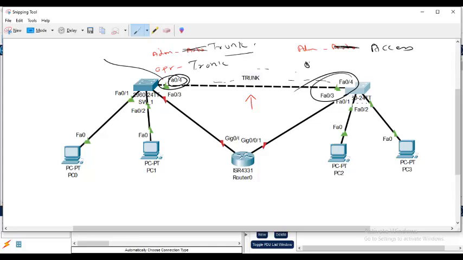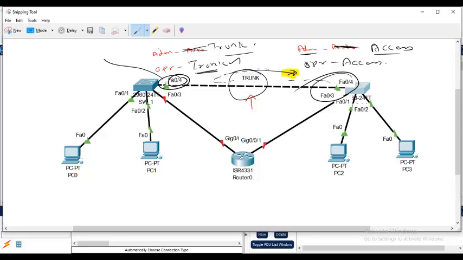That is why dynamic desirable is needed, so that it will operationally make a trunk after checking with the other end. For example, when you configure dynamic desirable administratively, operationally it will be access initially, and it will go to the other side and say, hey, I want to form a trunk.